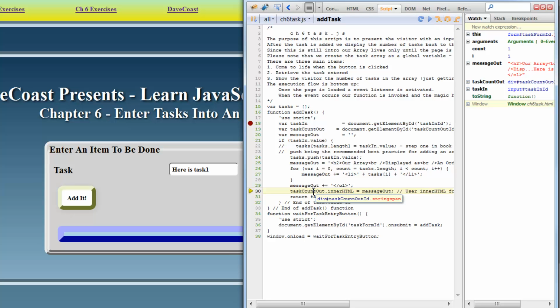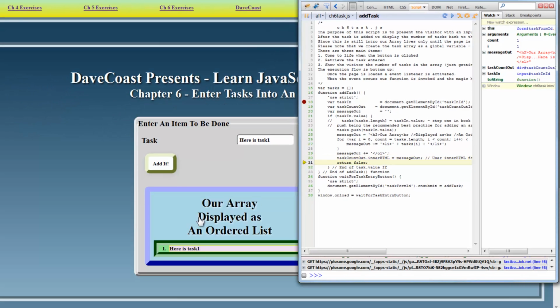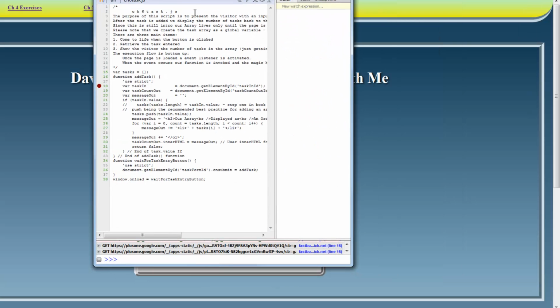And we're going ahead and put that out. So it's about to execute this line here. After it executes it, we should see it here. And execute. Here's our ordered list. And now we return false, and we're done. So there's walking through the code.